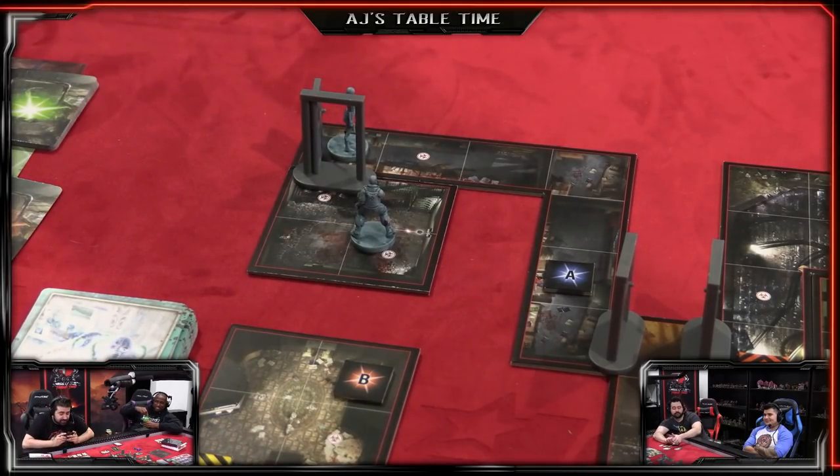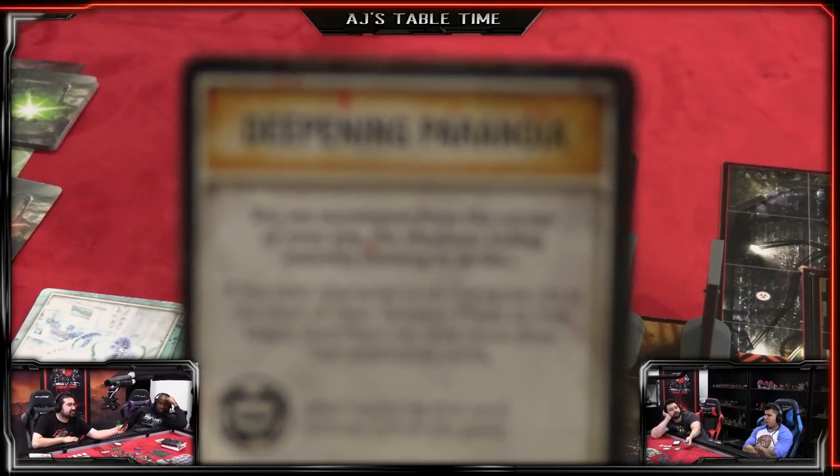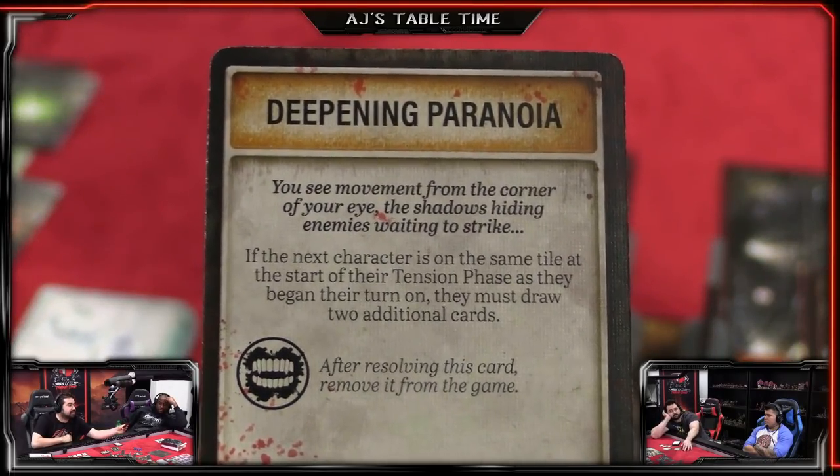So, deepening paranoia. You see movement from the corner of your eye. The shadows hiding enemies waiting to strike. If the next character is on the same tile at the start of their tension phase as they began their turn on, they must draw two additional cards. After resolving this card, remove it from the game. Just move, so that will apply to whoever's playing next.